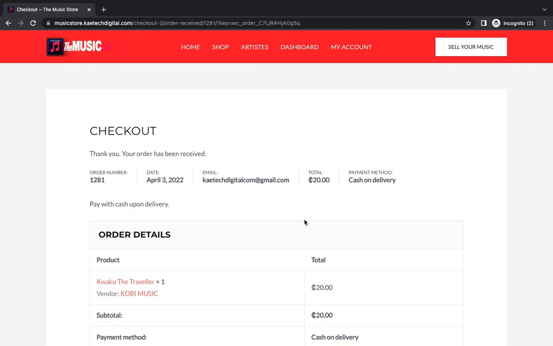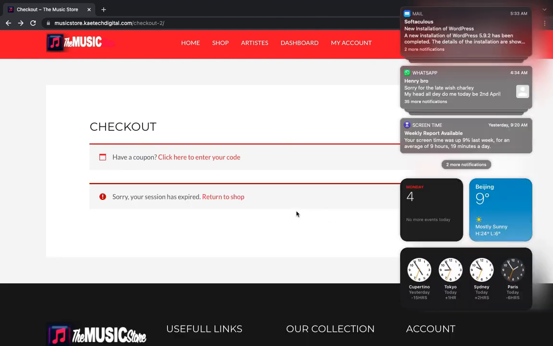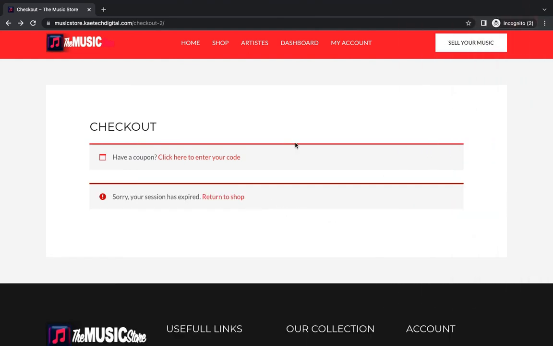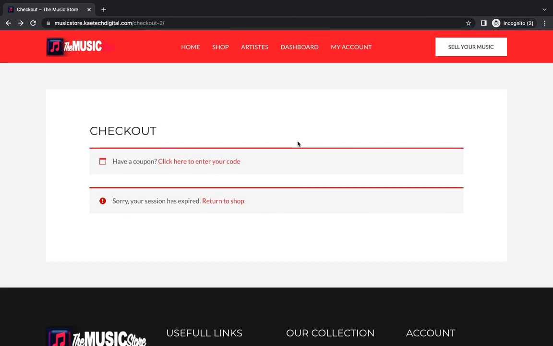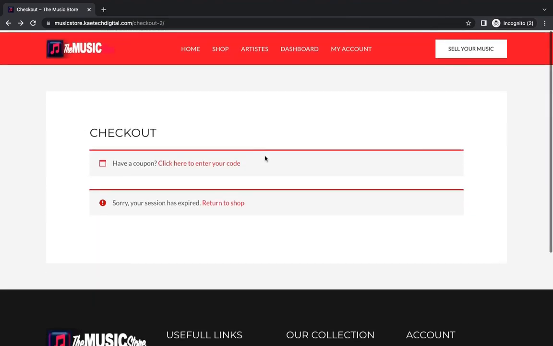What the admin needs to do is, because I'm using cash on delivery. Yeah, cash on delivery.